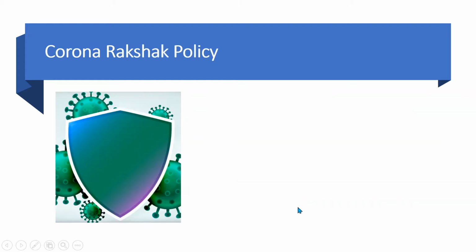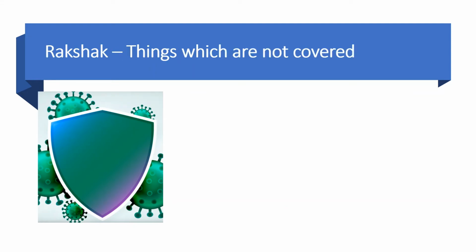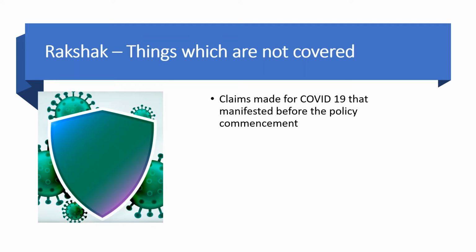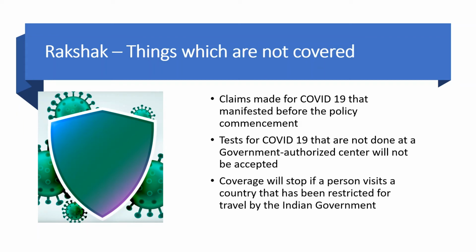Now we will be discussing more about the Rakshak policy. So the Corona Rakshak policy is a health insurance policy that offers a lump sum payout that can be used to meet your medical needs. This policy requires mandatory hospitalization and cannot be claimed in case of home isolation. Just keep in mind, in Kavach you can do it, but in Rakshak you cannot do it. That is, home isolation is not covered.